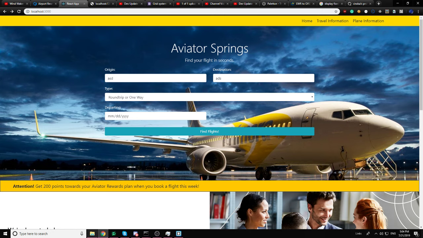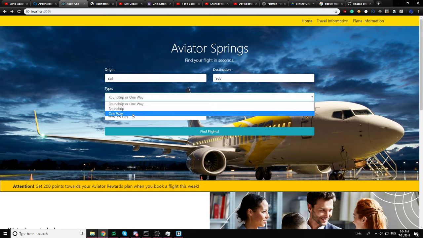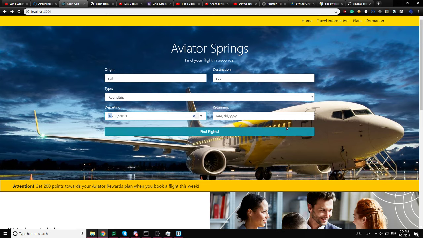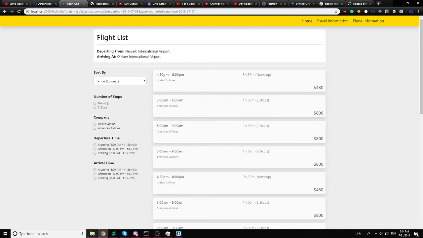So what I'm going to show today is the page for finding flights, the template. Now, nothing works currently, it's just a template for design purposes, but we're going to get into showing you how it works and how it might look on mobile devices, and then some little neat thing that I added within it. So let's just throw some random stuff in here, and let's go.